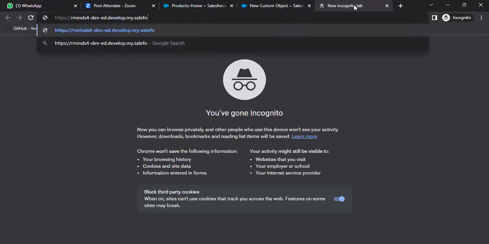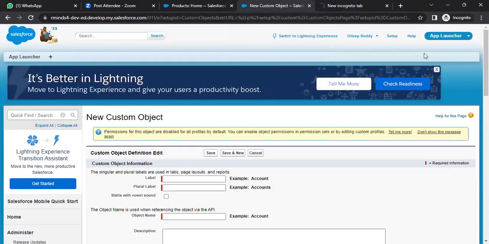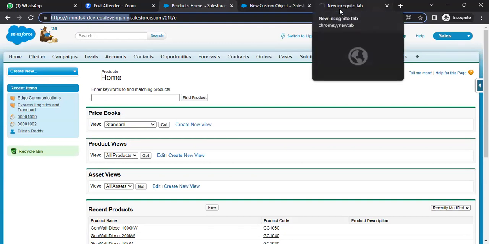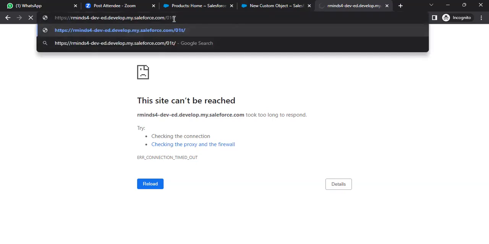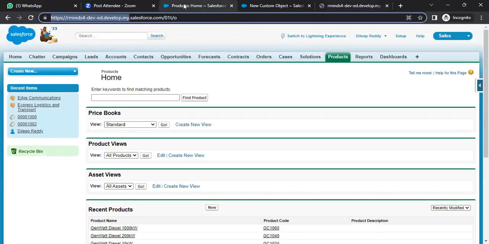Domain name .salesforce.com/ we were seeing something like 01T, right? 01T is products. Okay, so we can access them.